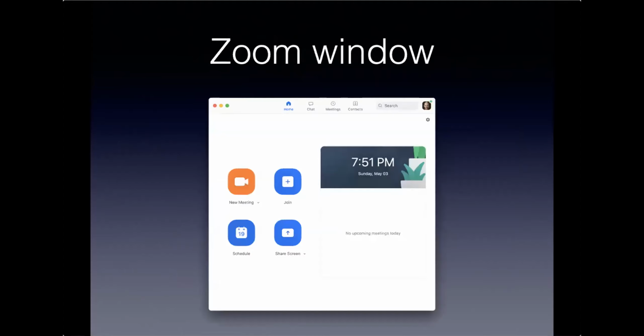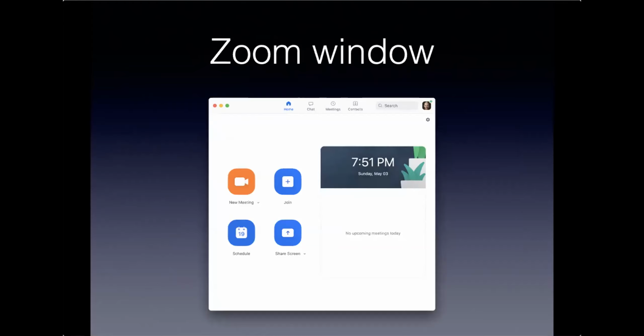Once you do that, if you launch the Zoom software on your Mac or PC, and that really is probably the best device to use to run a class. You can run a class using an iPad or an iPhone, but the screens are so much smaller. The options are much better on a traditional desktop computer. So download the Zoom software, and when you run it, this is the main Zoom window that you're going to see. Again, this is the Mac version. I'm sure the Windows version is very, very similar.